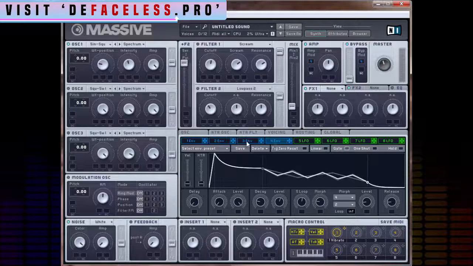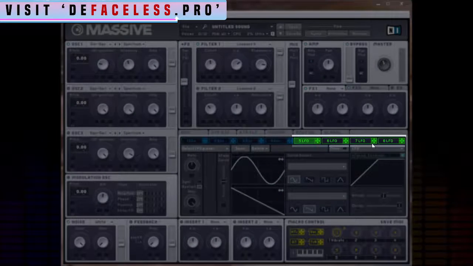You can use any of these to modulate another parameter by clicking this little box and dragging it to an assignable control. Once you've put it in the box, click and hold, and drag on your mouse. Now that's going to set the minimum and the maximum value. You can invert it as well. That's being modulated by this envelope.